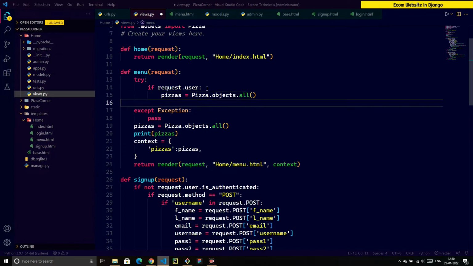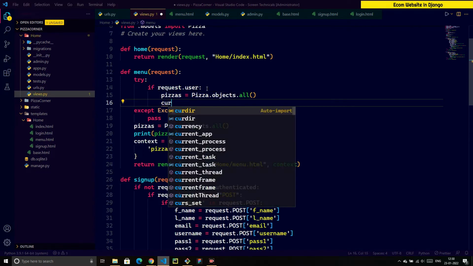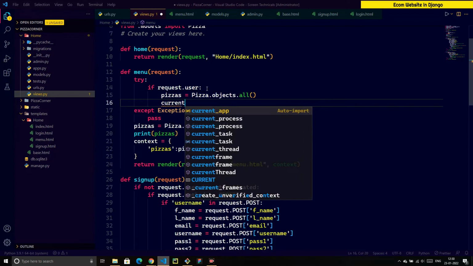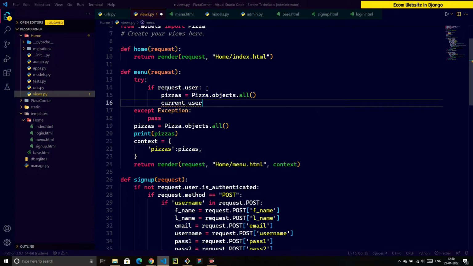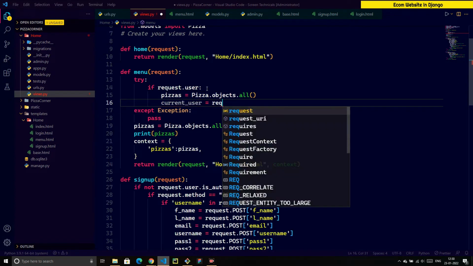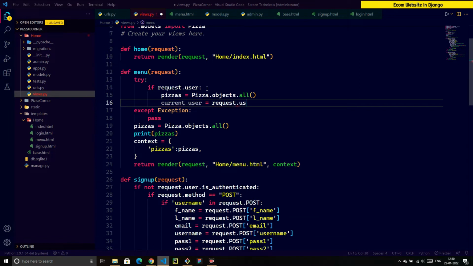And then I want to fetch my current user, so it is current_user, which will be request.user. And I want to fetch its username, so it will be request.user.username, just like this.